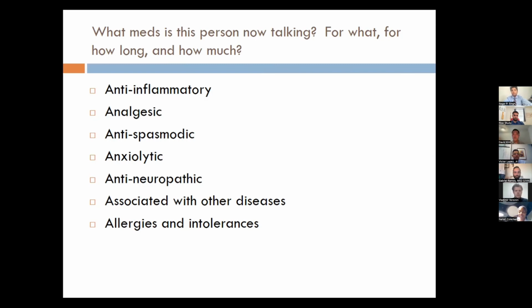Were they prescribed any antispasmodics for this concern? Have they used them? Were they helpful? Any anxiolytics that they take? Anyone who's on an anxiolytic, you want to make sure that it's controlling their condition. Otherwise, controlling their anxiety might be necessary to make sure that their pain is also controlled, because people who have a mood disorder, anxiety, or depression that's uncontrolled, it's very difficult to manage their pain. Any anti-neuropathics that they take, who's controlling that treatment, and do we think changing that treatment would be helpful? And anything else with any other diseases that could be impacting their care with you. And obviously allergies and intolerances if you're considering prescribing something.